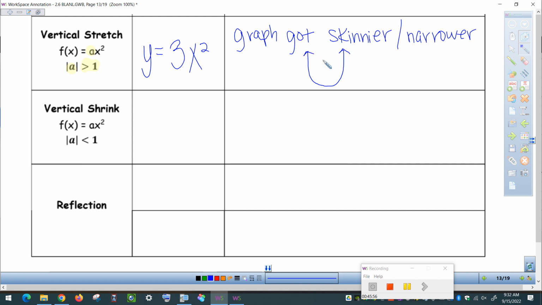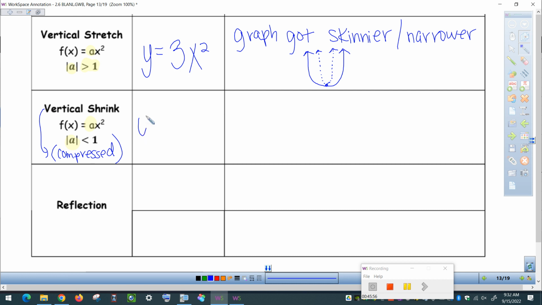So if this was our original graph with a solid line, I'm going to make a new little parabola here with a dotted line just to show that's what happens when we multiply the number in front. That's what we mean by getting skinnier or narrower. All right, the vertical shrink, or you can say vertically compressed. That's when the number multiplied out in front is something that is less than 1. Either word is fine to use there.